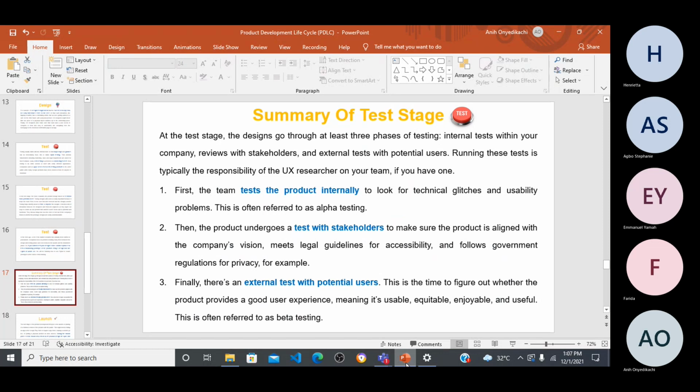That's the one that we call beta testing. You check with the user to see if this product is usable, if users enjoy it, if it's seamless, if it satisfies the user. All these things are very, very easy if you consider them, because you yourself are a user.